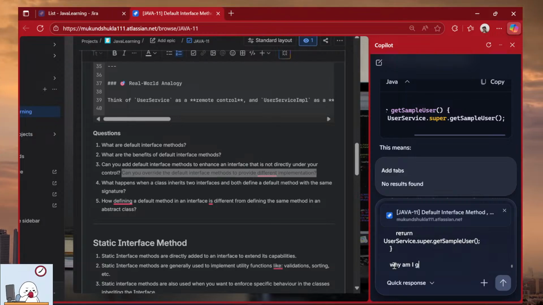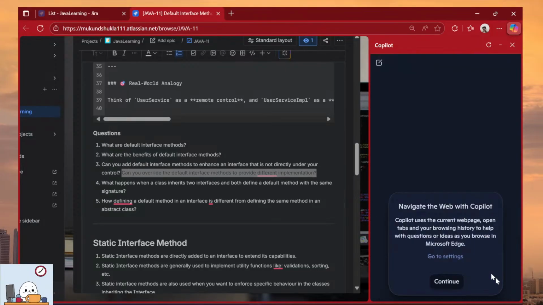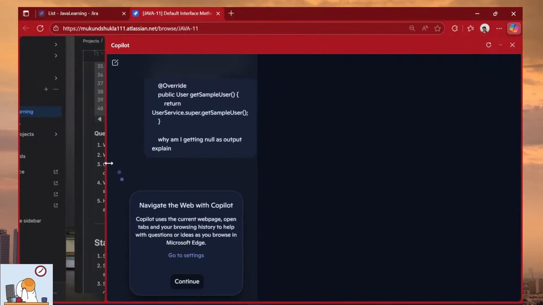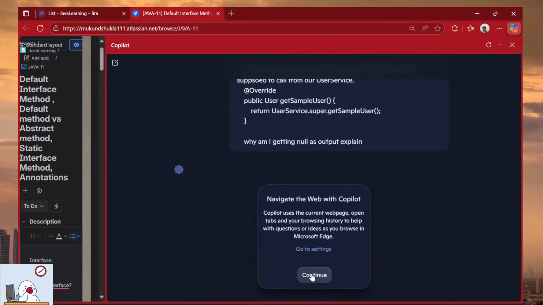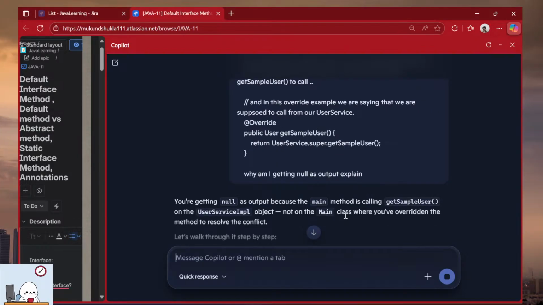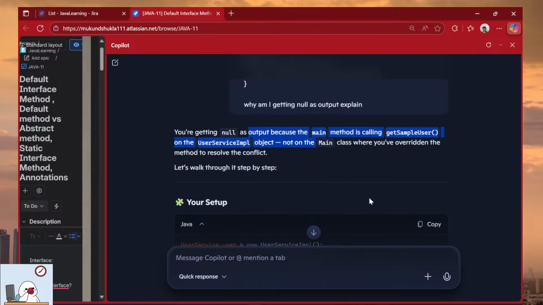So why am I getting null as output? Explain. Main method is calling get sample user on the user service implementation object, not on the main class where you are.